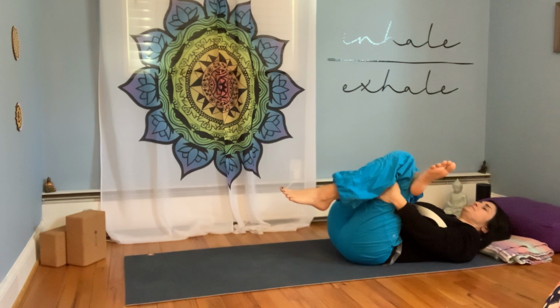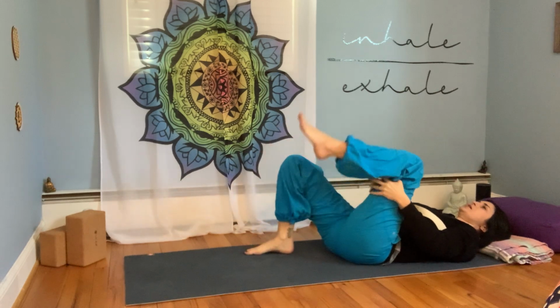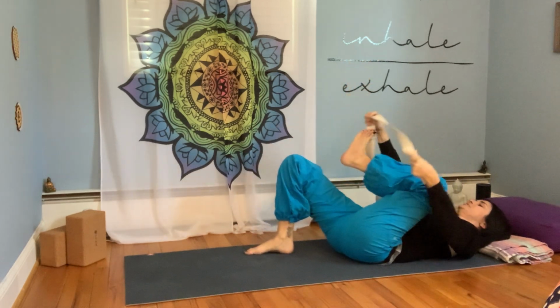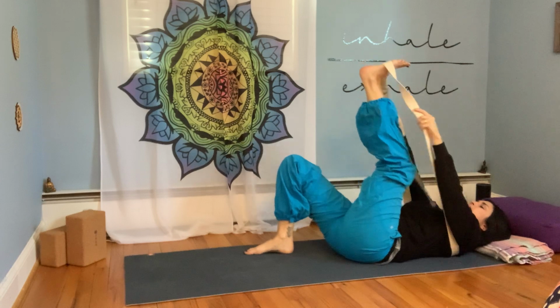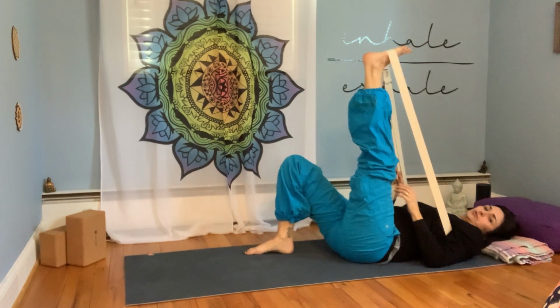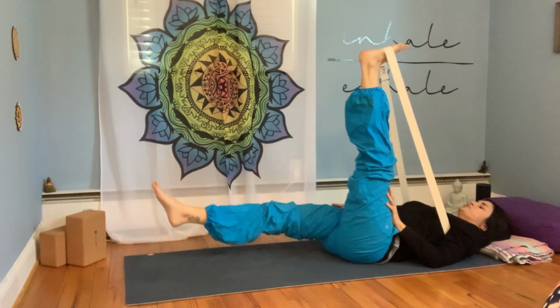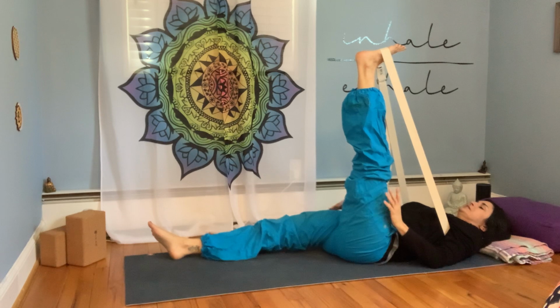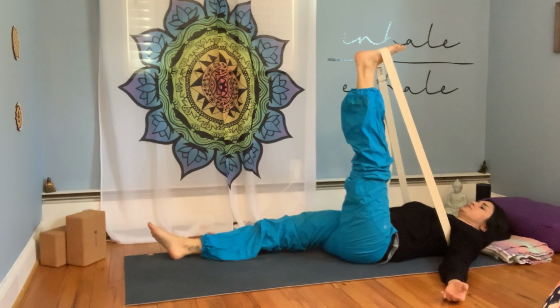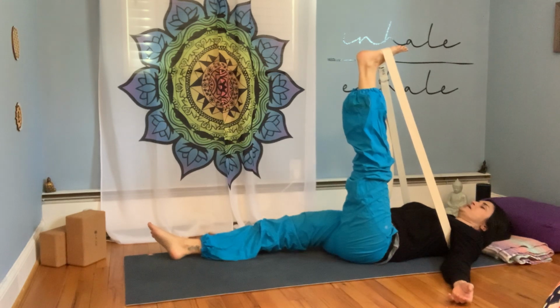Full breath in. And then as you exhale, we're going to take the right foot down to the floor. Left foot is going to reach up towards the ceiling into the strap. So you might need to adjust tighter or looser depending on how this leg feels. Again, option to straighten the right leg. Arms can come by your sides, palms up, eyes closed, and then just pause.